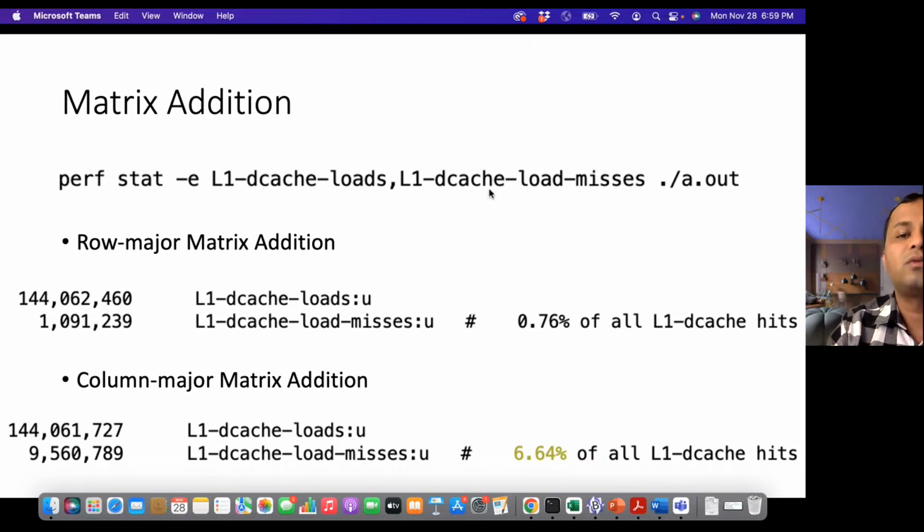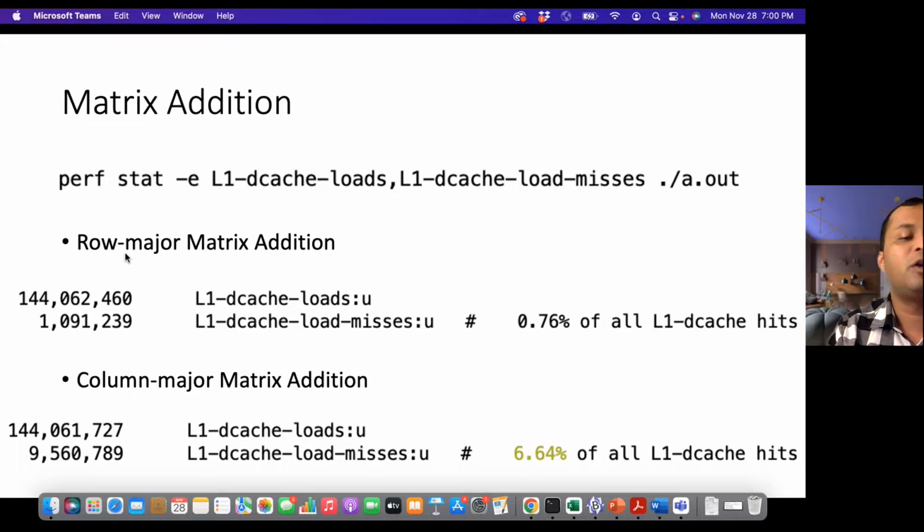So that's the miss. So load got missed. So you want to know, out of your L1, L2, L3 cache, this is only for L1 cache. L1 cache is the level 1 cache. This is the first cache closest to the CPU, or let's say the arithmetic and logic unit, ALU. So for your matrix multiplication program, you can run your a.out, or whatever name you provide for your matrix multiplication executable, and then it will show you.